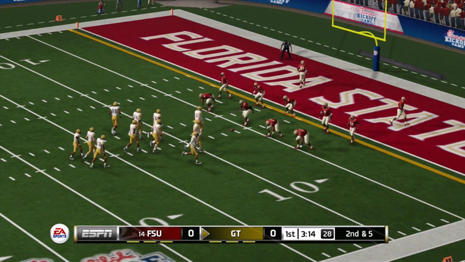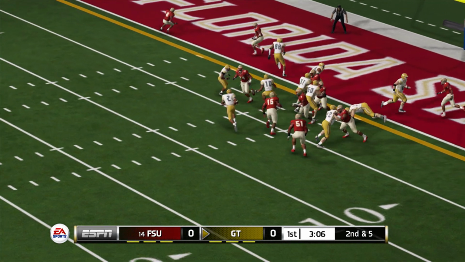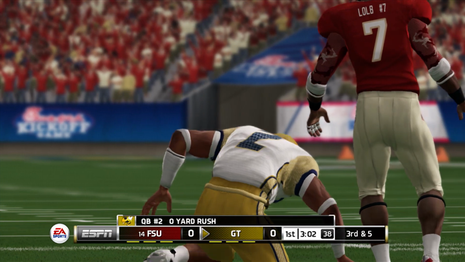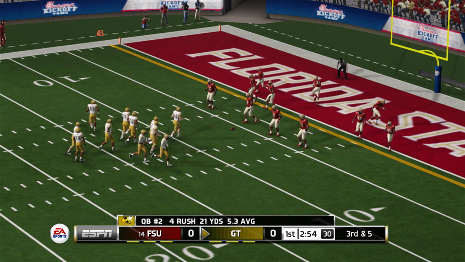Larry, Mike, 22, he's coming. 22's coming. Mike, I'm on the deck. Give it up. Down. Hot down. And down he goes, right around the 6-yard line. It's 3rd and 5. Ball on the 6.